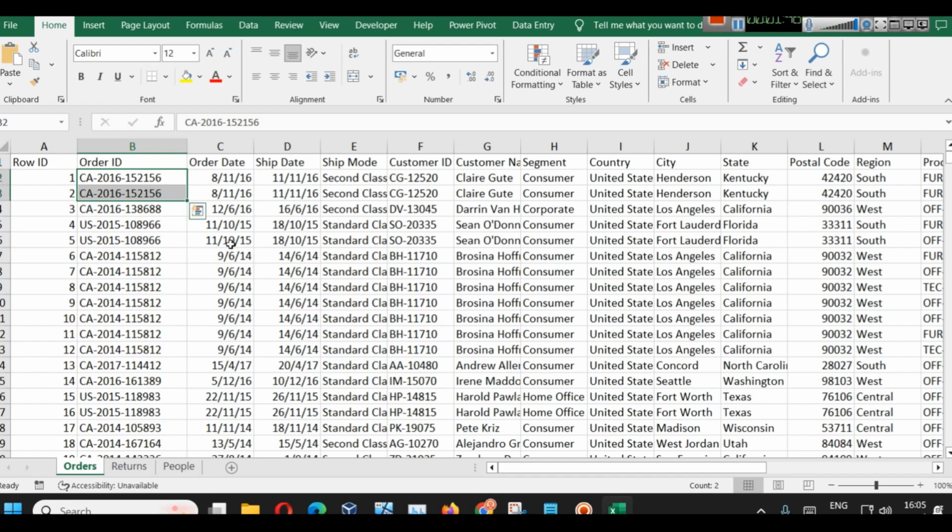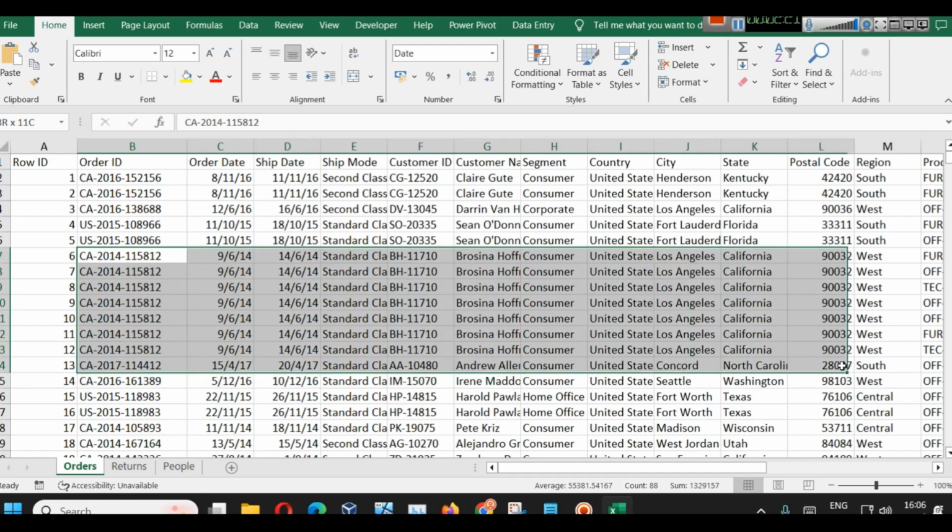For example, you can see here that this is one order. These two rows are one order, right? Or in this case, you can see these 8 rows are one order where the order ID is the same. Is it clear? So when you go to a superstore, it's not necessarily that you will buy only one product in one order, right? You may order n number of different products.